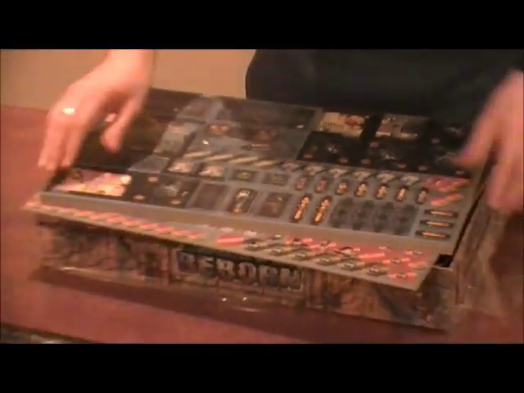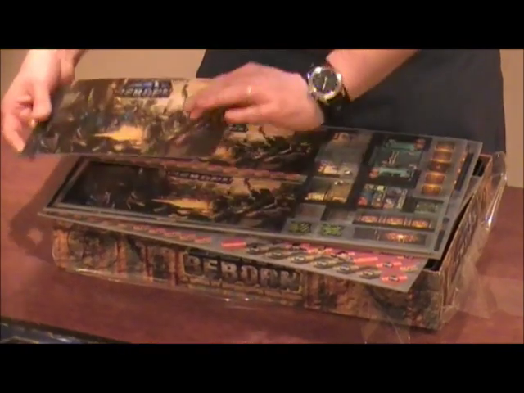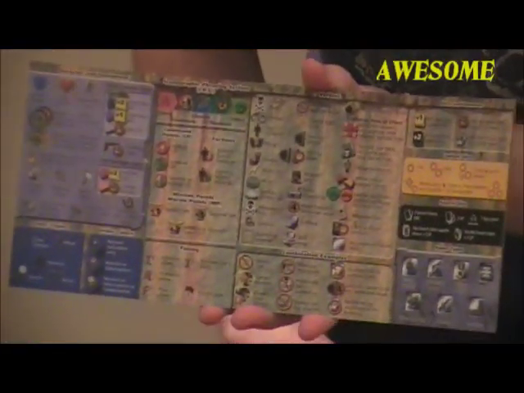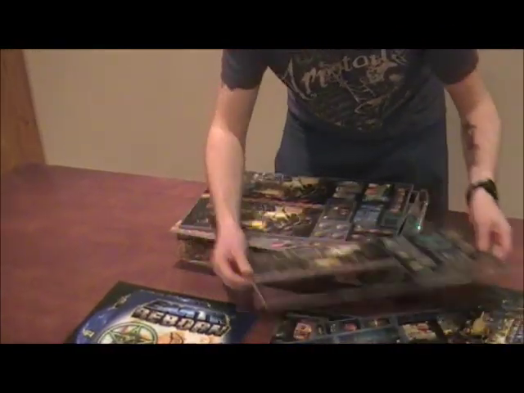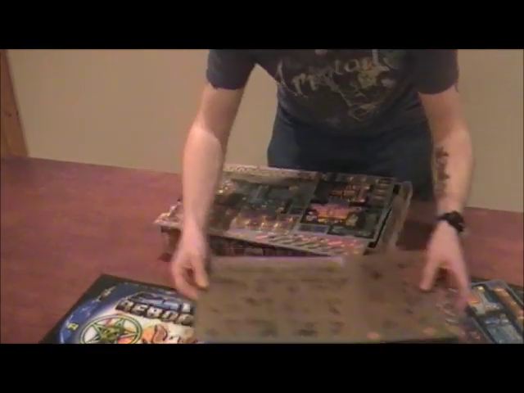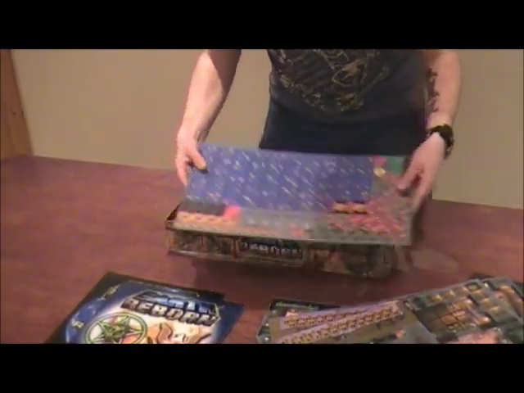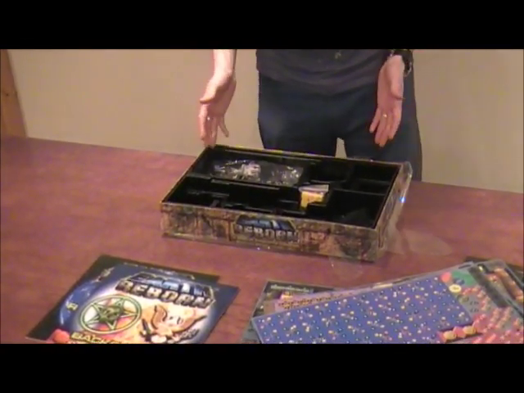There's 1, 2, 3. Oh, check this out. Little screens. So you can put little counters behind. And then on the back of the screen it tells you what the little symbols are. It's amazing. So that's cool. So we've got 3, 4, 5, 6, 7, 8 of the mothers. Look at that. It's crammed. And then there's this bit.